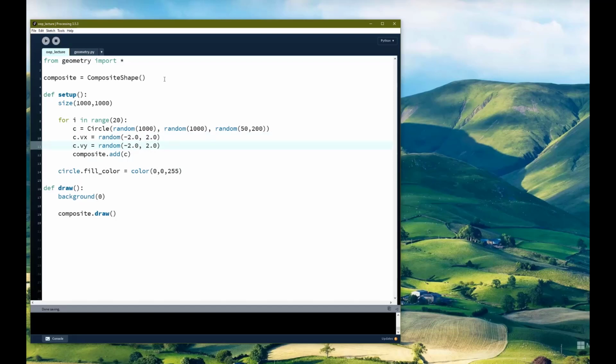The random function can either take a single argument, where the random number is from 0 to the value, or a starting and an endpoint. Let's skip that one. Now we can do composite draw and composite update.